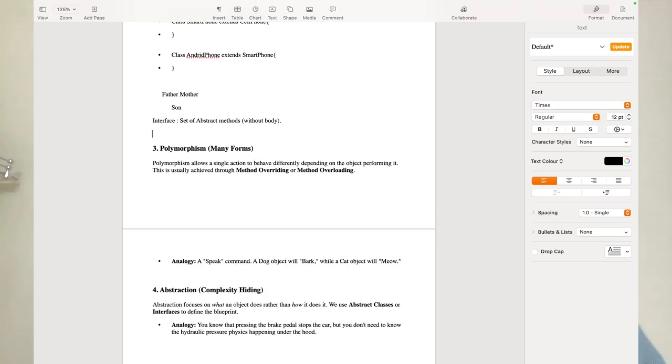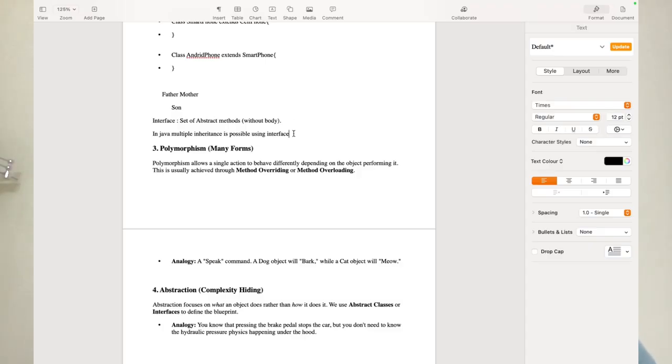Now in Java, multiple inheritance is possible using interface.